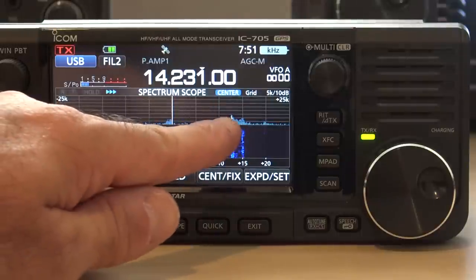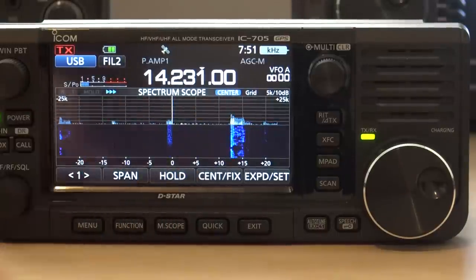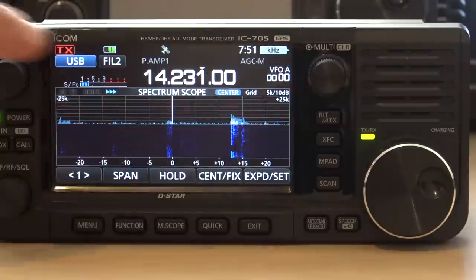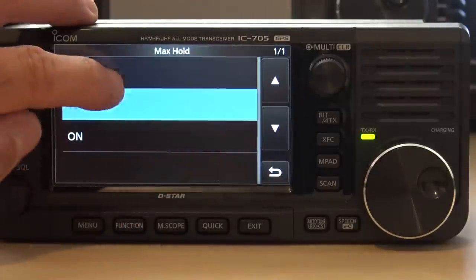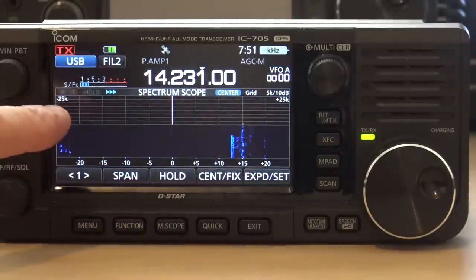You see over here, watch this. They talk or whatever and it's gone and you're saying there was something there. But when you get noise up and a lot of noise floor, that clutters in the back there. So I like to turn it off. Okay, that's what I do. I go like this, max hold, turn it off. All I'm seeing here on the spectrum scope is whatever is happening right this second.